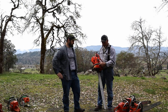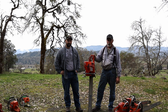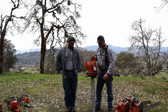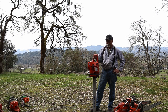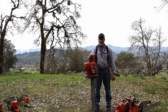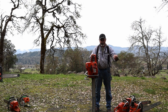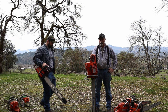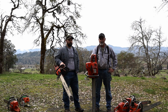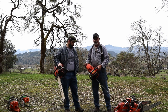Here's the Husqvarna 395 XP. She has been ported and tweaked — dual-port muffler with fire screens in place. It's a ripper; I bought it freshly built and ready to go. It is one of my favorite saws in the collection. It's currently sporting a 36-inch bar, 3/8 skip-tooth 75 CJ chain. It will pull a 50-inch bar; I run just a seven-pin sprocket — nothing fancy. It is a workhorse. It's very loud — sometimes obnoxiously so — you do want to wear hearing protection. Standing in front of it will rattle your eardrums. I can attest to that personally.